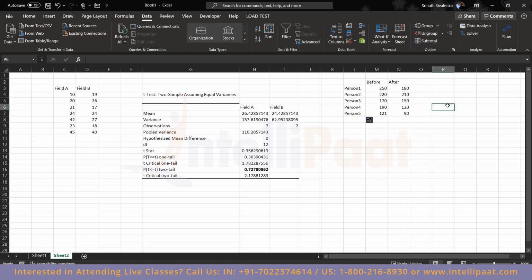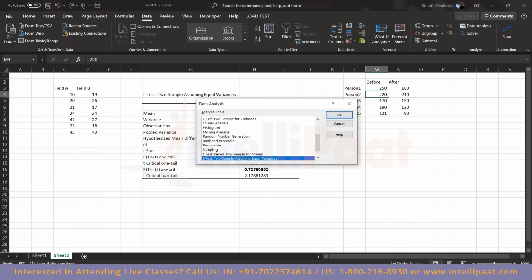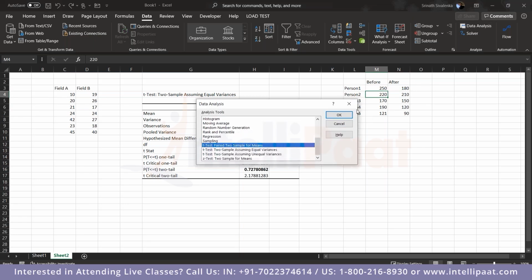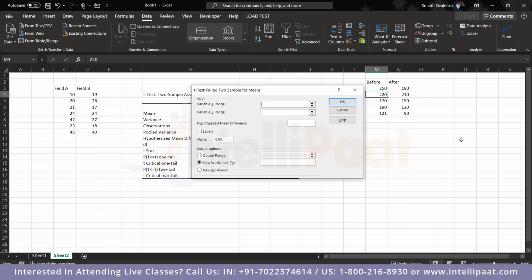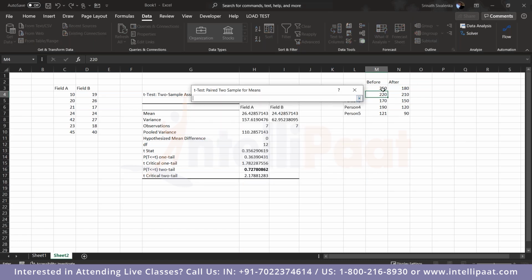So what kind of test am I applying here? Exactly, it's a paired sample t-test, correct? Paired samples, because this is a pair. It's the same person, so both these observations belong to the same person. Hence, I'll have to perform a paired t-test over here. So to perform a paired t-test, let me just go to data analysis, and then there's t-test: Paired Two Sample for Means. So the first one is this. Let's say select from here to here.